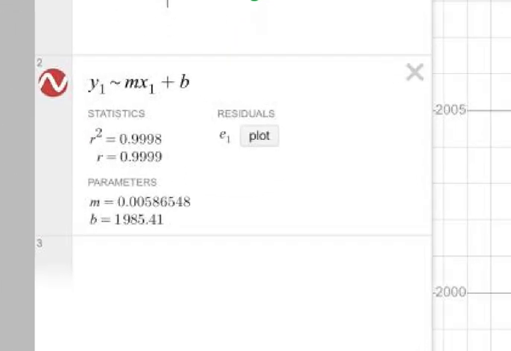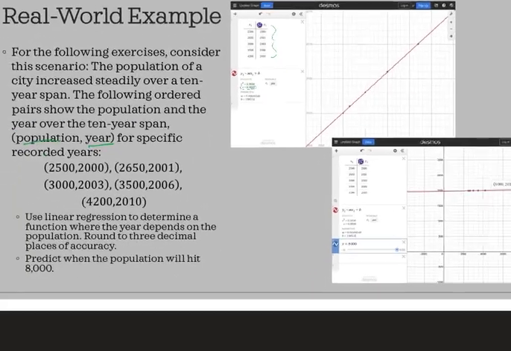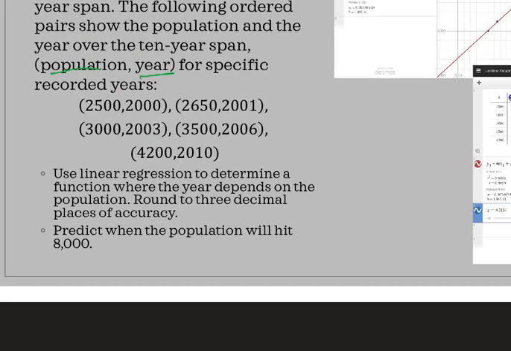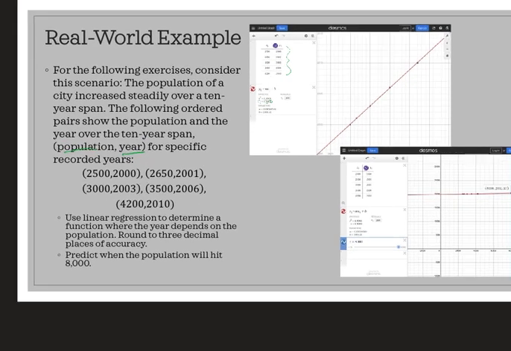Now look really closely at this R value. I would say this is probably as close to a 1 as we actually get in the mathematical real world. Perfect ones are extremely rare. This is just about as good as it's going to get. Awesome, I got a great model. So I need to determine a function, and that is what this model is. Function is just another name for model.